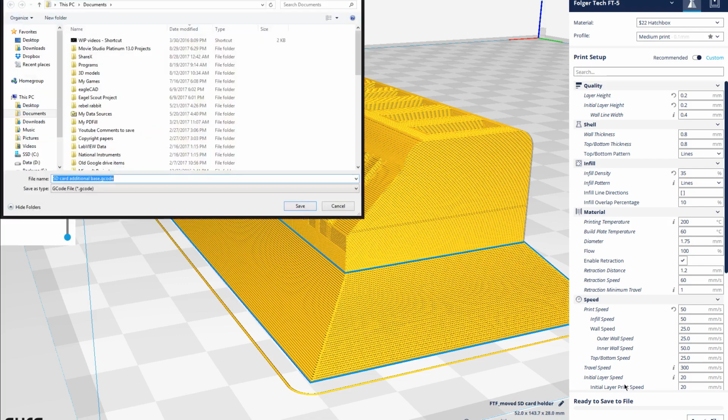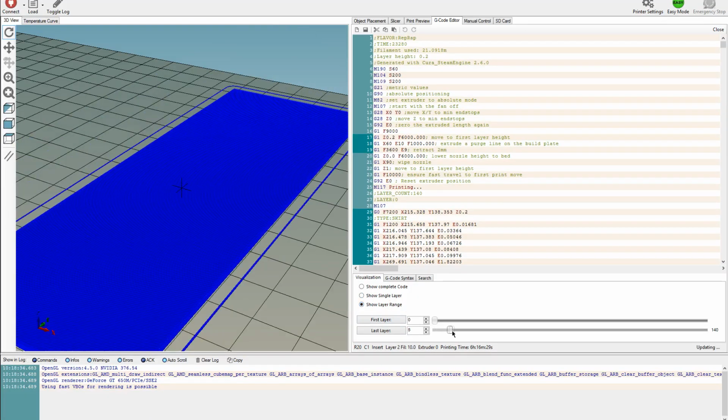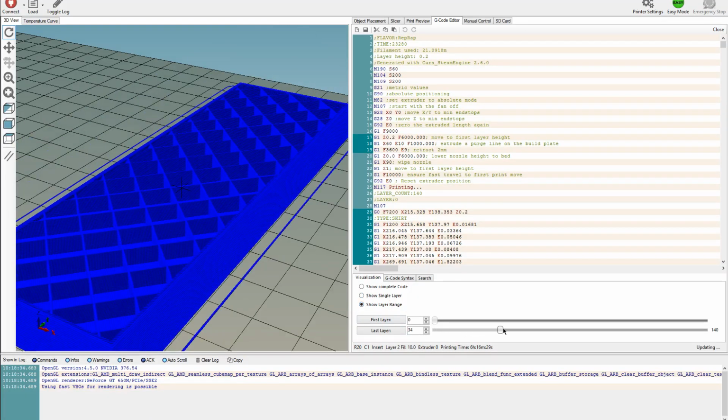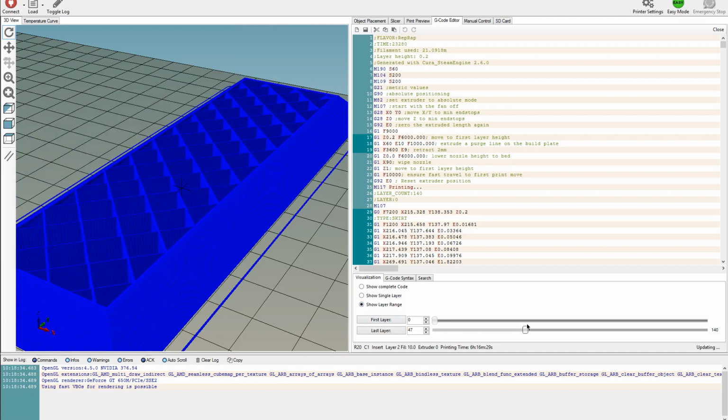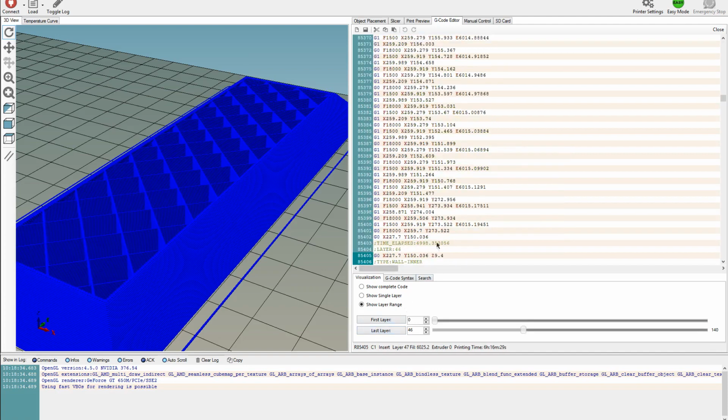But nonetheless, we still have a few more edits to make to this G-code. We have to add a beep and a pause so that we can actually fill the sand in the middle of the print. So what I do is I tend to edit the G-code in a program called Repetier Host. It's what my slicing software used to be before I got Cura, but I like it because you can see a G-code preview, select layers, and edit the G-code all in one program.